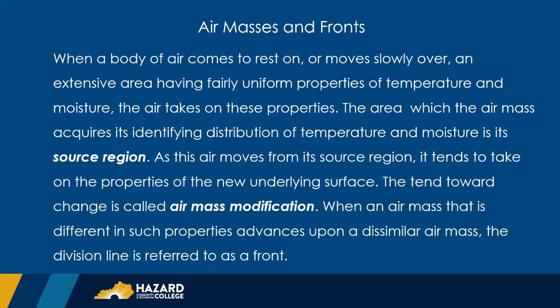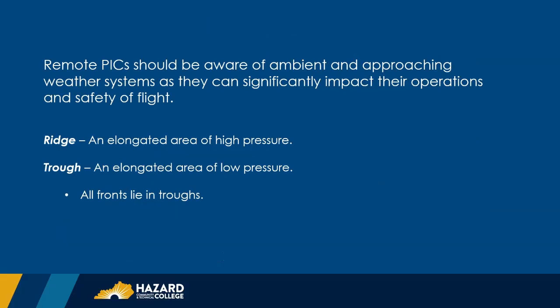When an air mass that is different in such properties advances upon a dissimilar air mass, the division line is referred to as a front. Remote PICs should always be aware of ambient and approaching weather systems, as they can significantly impact their operations and safety of flight. A ridge is an elongated area of high pressure. A trough is an elongated area of low pressure. All fronts lie in troughs.